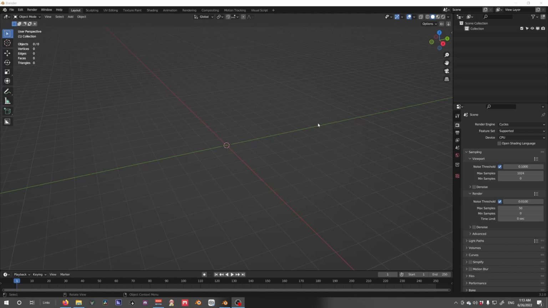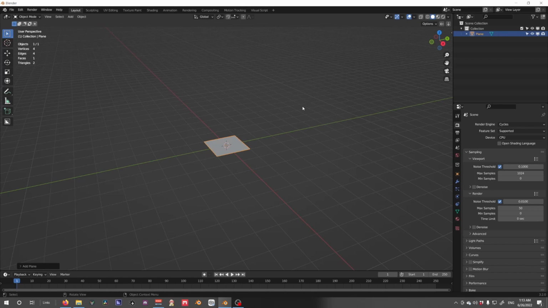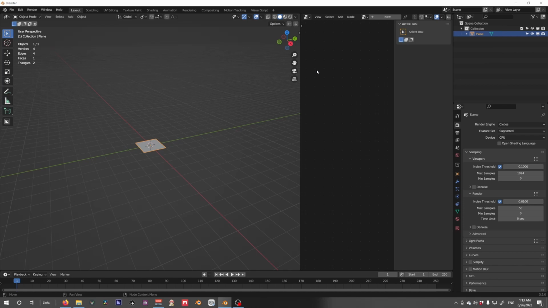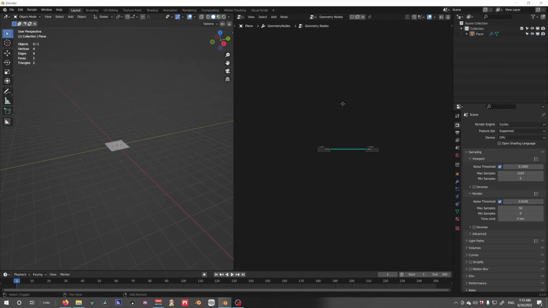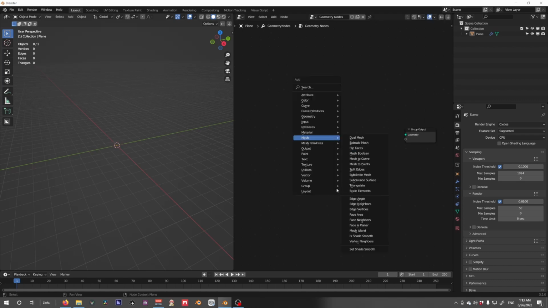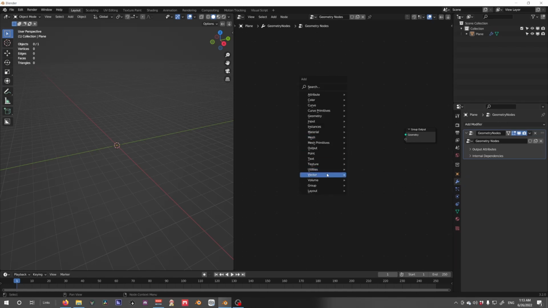All right, here in a blank scene, we're gonna start by just adding anything. So it could be a cube, whatever. Splitting the window, hopping into geometry nodes, we're gonna add a new system, a new node tree, and just get rid of that input. We don't really need it. We'll bring it back if we need to. If you want to pull back anything into the geometry nodes tab here, all you need to do is go to group input, bring it back. We're gonna keep it here just in case.